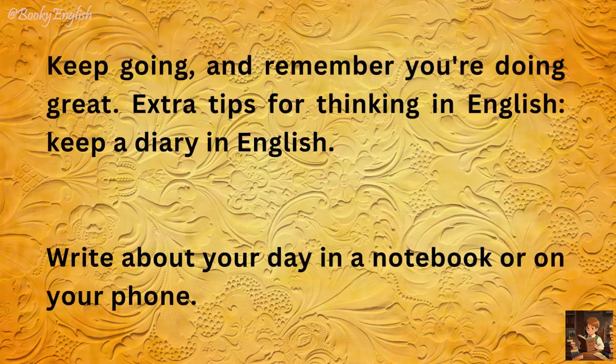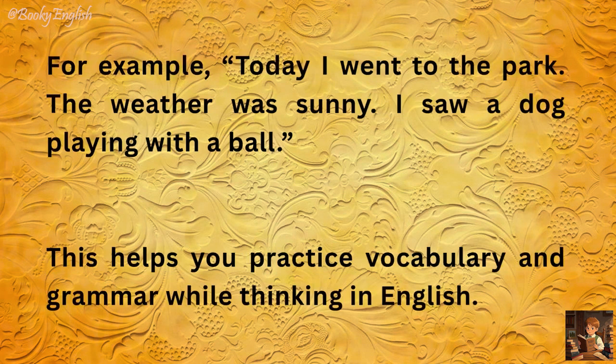Extra tips for thinking in English. Keep a diary in English. Write about your day in a notebook or on your phone. For example, today I went to the park. The weather was sunny. I saw a dog playing with a ball. This helps you practice vocabulary and grammar while thinking in English.